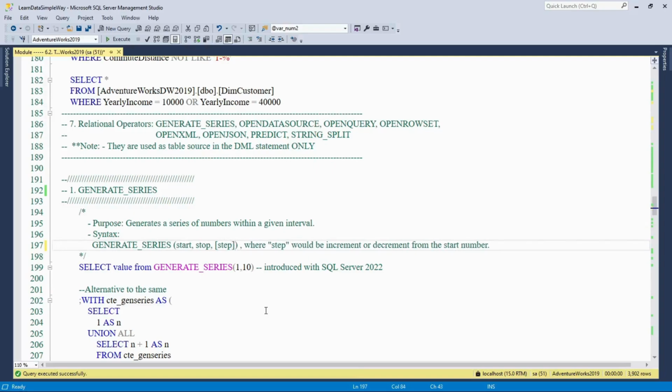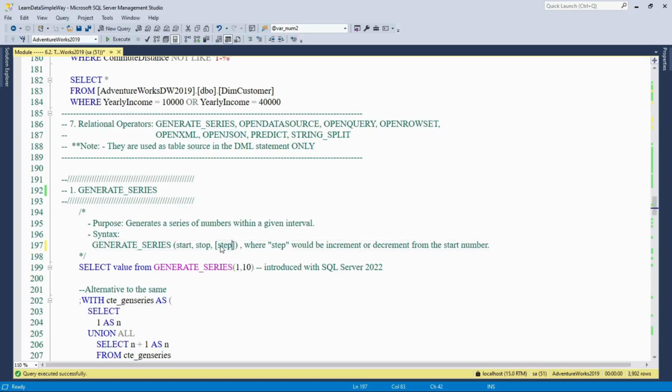If you want to increment the numbers, how do you want to generate that series: with a difference of 1, or maybe 2, or 10, or 50? What kind of difference in the series would you like to see? Here we can generate it by mentioning the step.